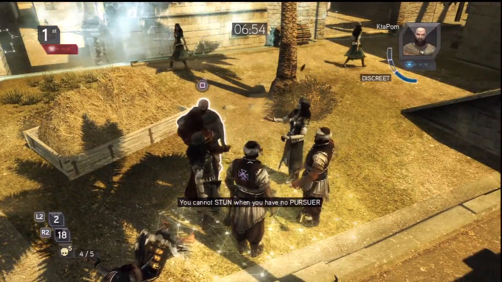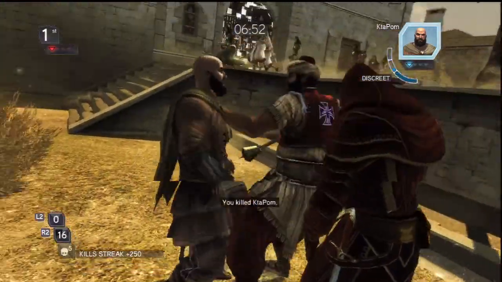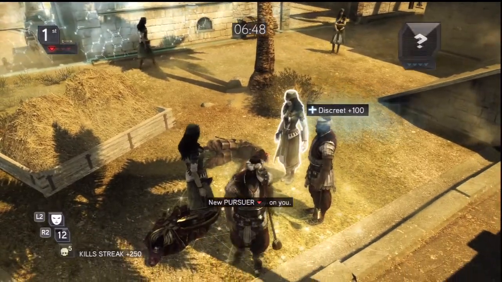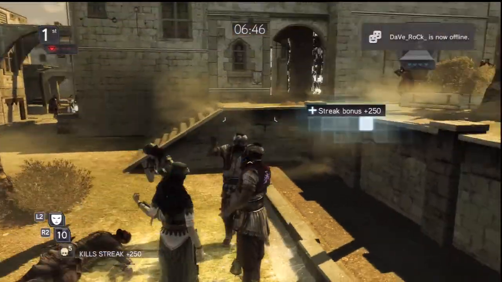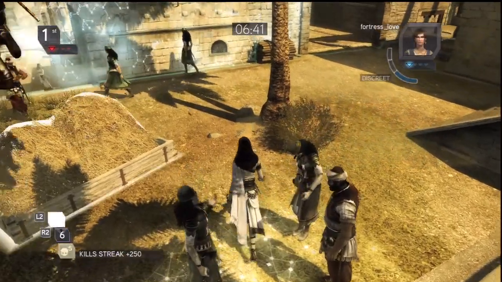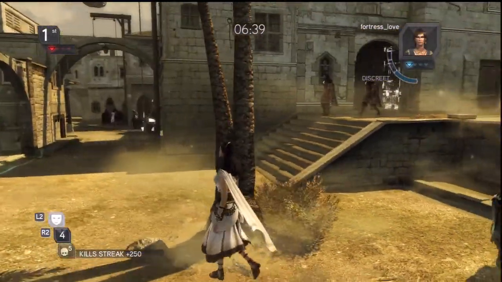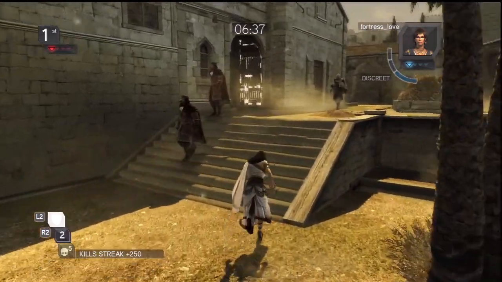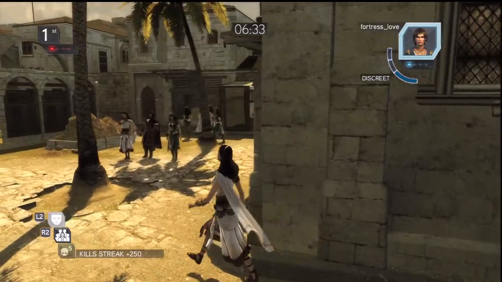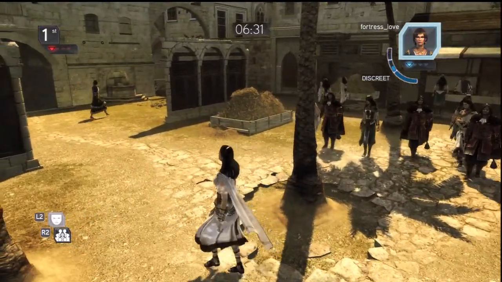I lock onto him so that if he gets assigned as my pursuer I can quickly stun him, but as it turns out the guy next to him gets immediately assigned as my target and I get an easy kill. So they obviously haven't fixed the assignment of pursuers and targets, and I know from experience they also haven't fixed the spawning. I had one game of Deathmatch where I spawned on top of two other Templars, not just one but two, so that obviously still needs some work.